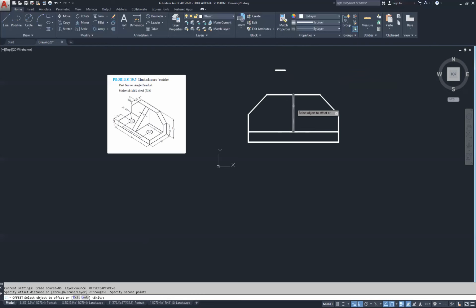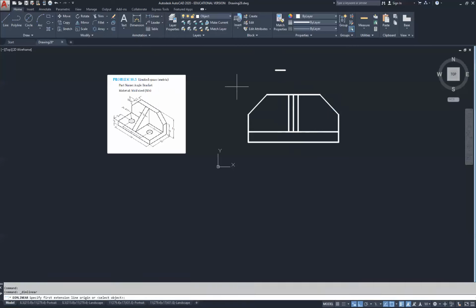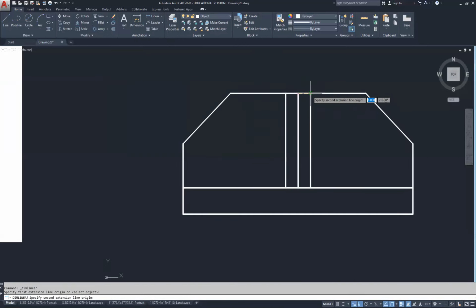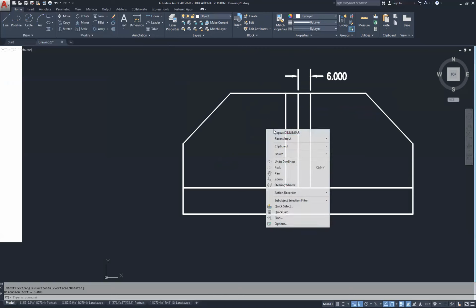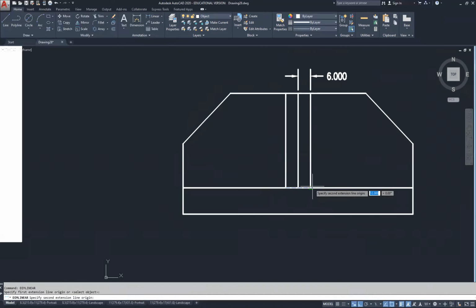Now, when I select that line that I drew here in the middle, I can select it and move to the right, and then I can select it and move to the left. And then I can offset that. I click Enter. So as you can see, this is a linear dimension. From here to here is 6, and my overall is 12. It's just a little handy trick if you ever come to a number you just don't feel like doing the math for. Delete those dimensions and that center line in the middle.